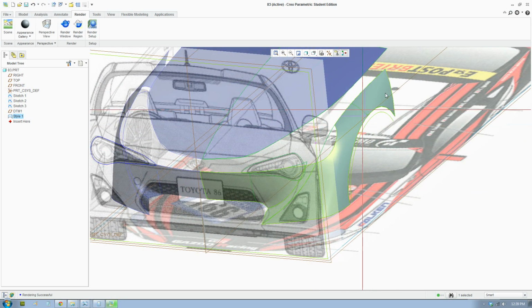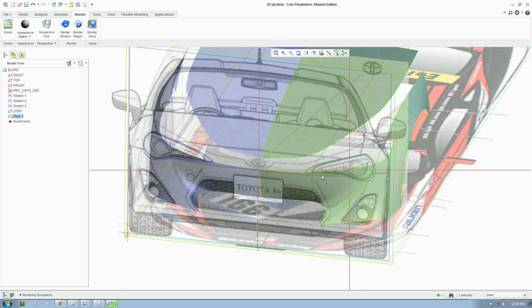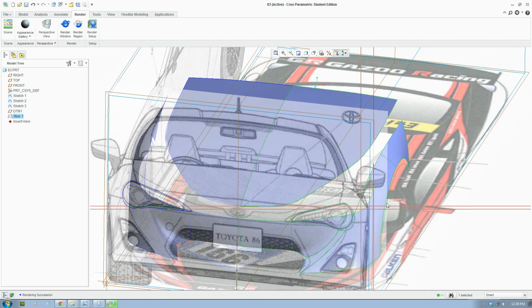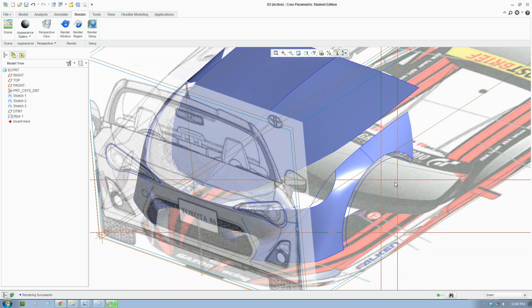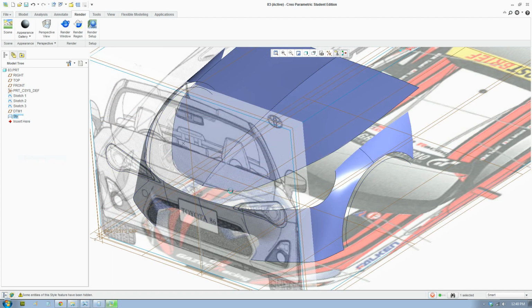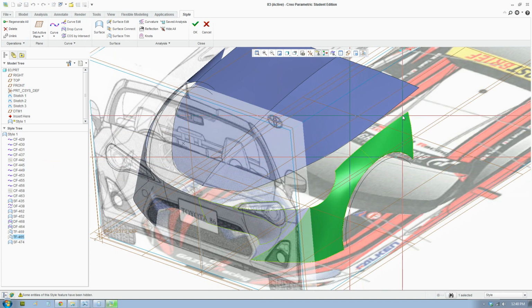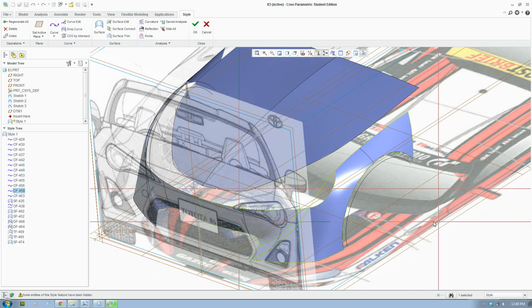Okay, now the next step is a bit more tricky. We'll connect the bonnet with the majority of the shapes. Let me take some time to think about it. Okay, so for this part, we're gonna make the rail lines there and the rail lines there. But the problem is that this line and this line are separate, and we're gonna make them one. There's not a lot of tools that help us to do that. I found a hacker style way to make that line. So we need to blend this line with this line.